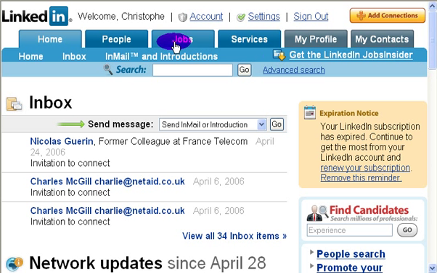First, let me show you and talk very briefly about the main options you have on the website and the main sections you can access. First is Home. This is the home page. That's the page basically that you can see at the moment. Second, you've got People. The idea here is you can search the LinkedIn members database and your contacts, of course.